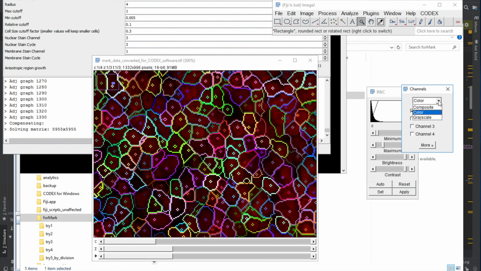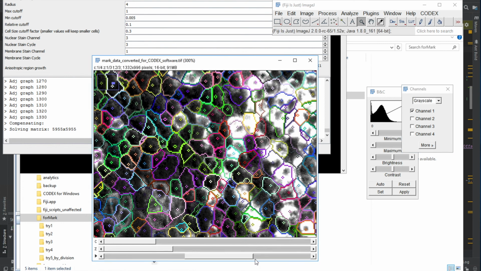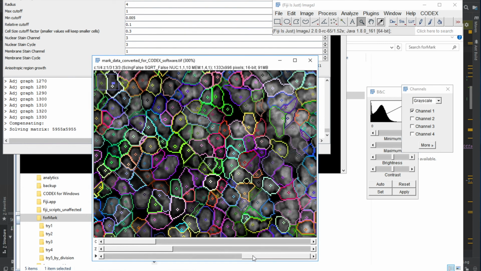Let's go ahead and make grayscale. Let's go into frame 3. Right. Looks pretty good to me.